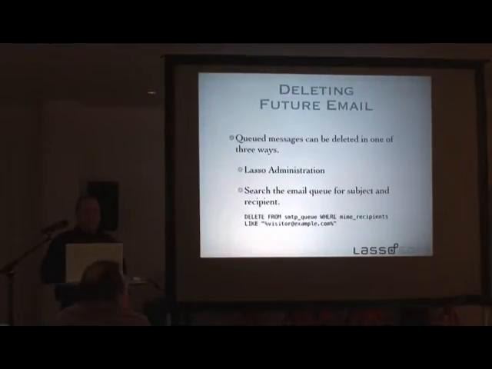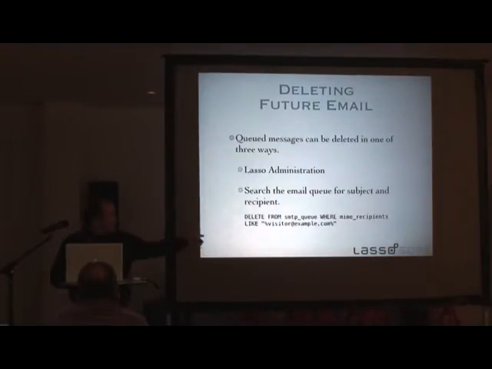So we provide basically an unsubscribe option at the bottom of the email messages saying, please don't email me. And you don't want to annoy the people too much who are evaluating the software. So there are 3 ways to delete these messages that are queued up for the future. The first way is just going in the administration and deleting them. If you go into your email queue, you'll see them queued up. And if you don't have much volume, you can just go in and delete them. Generally, you want something more automatic than that.